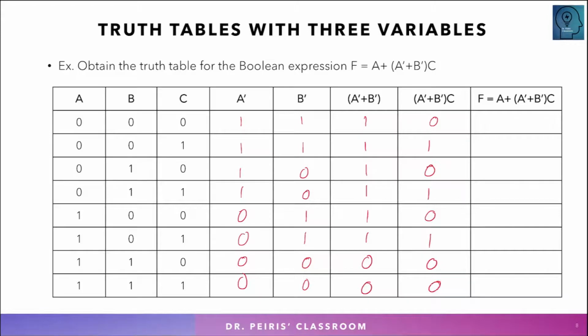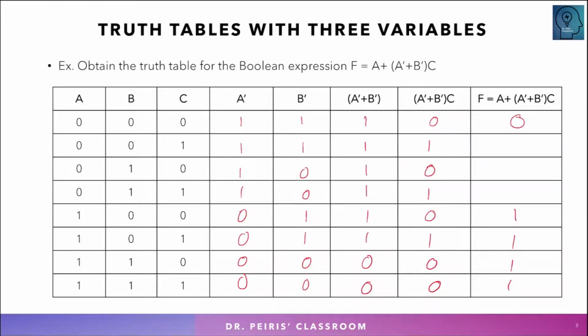Now once you finish with that, the last part is to do the OR operation between that column and the A. So we have this column and the column for A, and we are doing the OR operation. Which means if one input is 1, the output is 1. So if you look at that, you see these 4 already have 1s, which means the last 4 are definitely going to be 1 1 1. Now you can look at the first 4 to see if there is any 1. So this one is 0, it's 0, so the output has to be 0.